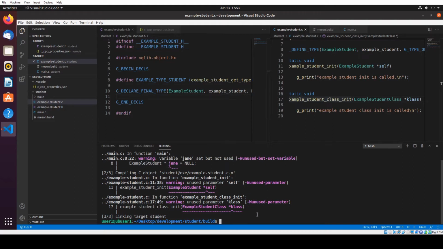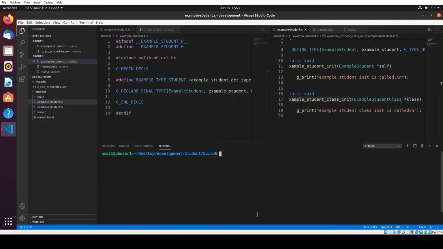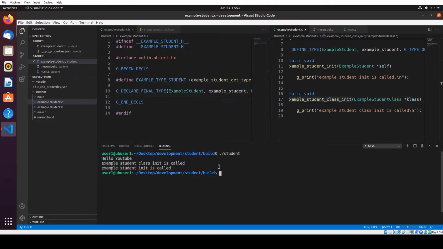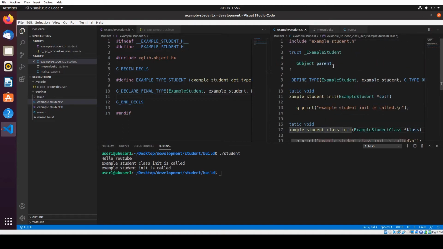But let's run the student. We can see that we can create that object, but it's not fun just doing this. Let's add some property for our student object.